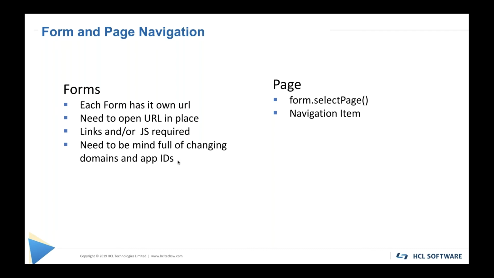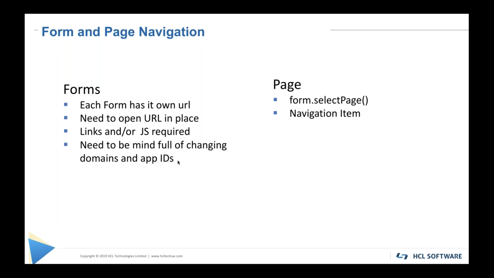So navigating from form to form, each form has its own URL. Well, actually, more precisely, each application has its own URL with a form parameter. So when you open up an application, you notice that there's always that question mark and then form equals. So if you have multiple forms, what you're doing is just the URL parameter is changing. But the other elements of the URL, which are the domain, the app ID, there's some other things in there, but the domain and the app ID in the form are the things that are going to change.